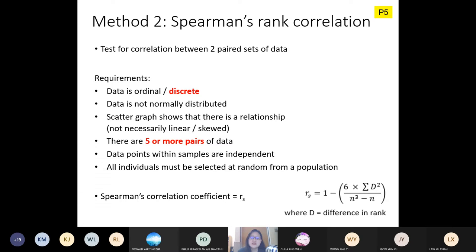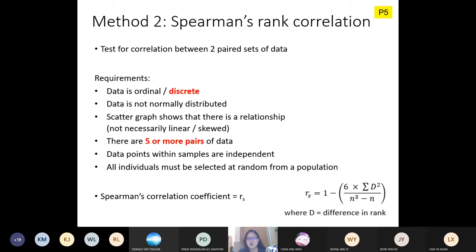Yeah. So this has to be random sampling. We are looking more for how different organisms are distributed with each other. So if there's more species A, will there be less species B? Or if there's more species A, will there be more species B as well? So how are the numbers changing between the two species?